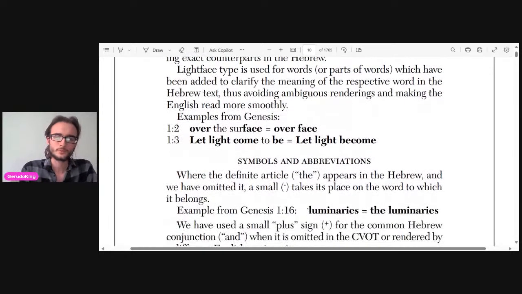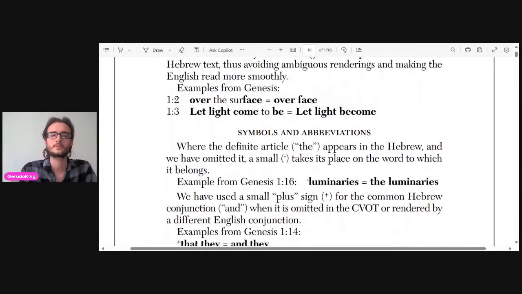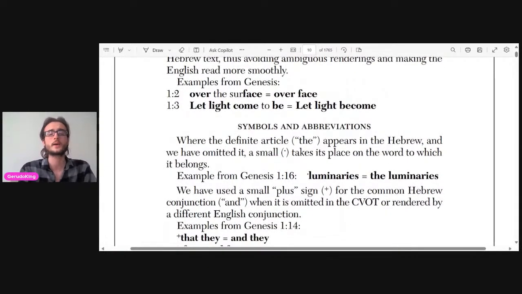So we have this here. I believe I'm going to be reading the lightface type just for the sake of reading properly in the Concordant version, but when I study the Hebrew and I do the overall study of the Hebrew, I'm not going to be looking at the lightface type as often.